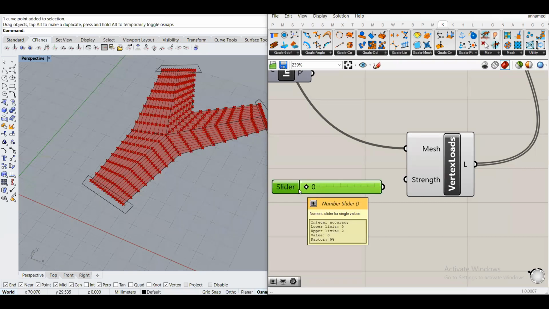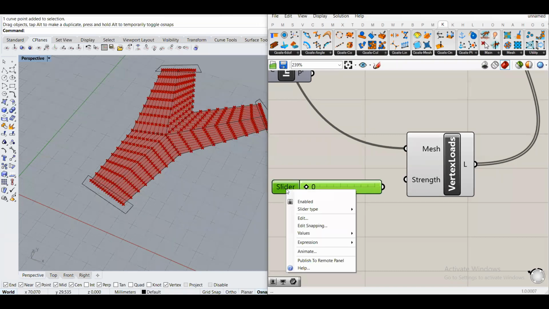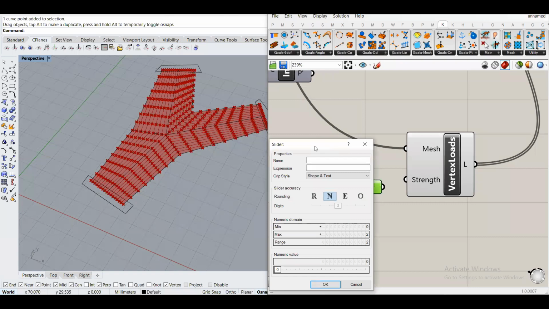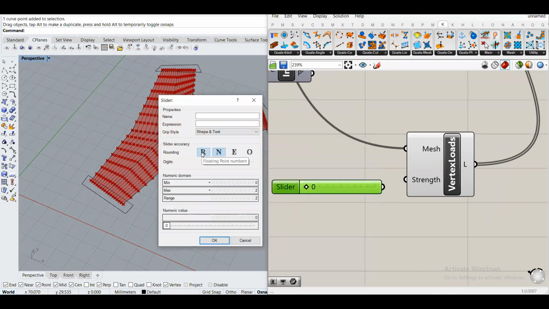So I purposely made it like so that we now need to right click on the slider, and we need to click on edit. And here, where it says rounding, instead of choosing integer numbers, we choose floating point numbers, R. Numbers which have digits after the comma are called floating point numbers.